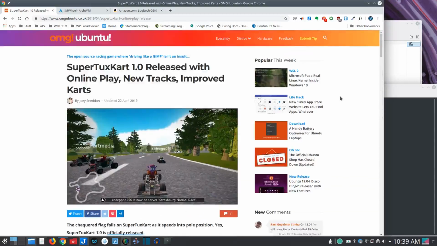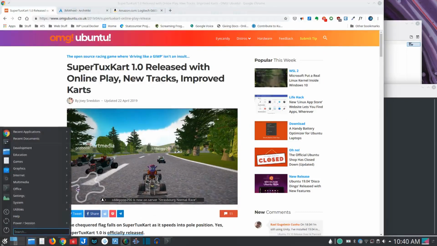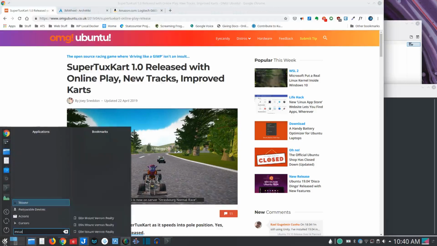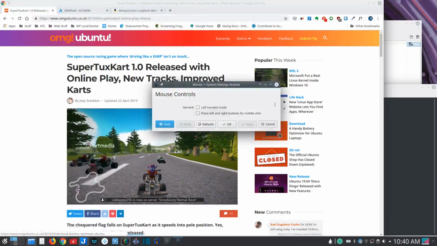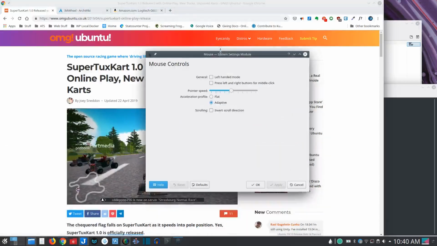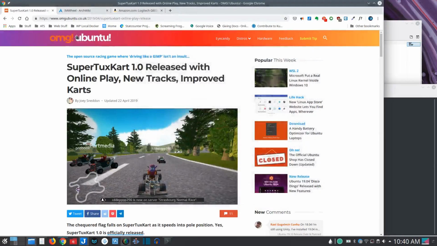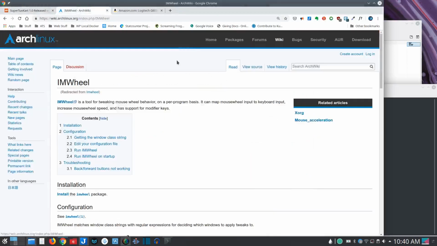Well, unfortunately, of course, Logitech software doesn't work under Linux. Depending on your desktop environment, I haven't seen a good option for setting scroll speed. So you have all of the basic options for pointer speed, acceleration, handed mode, all of those things, but nothing for scroll speed. So I was able to find on the, of course, wonderful Arch Wiki, an application called imwheel, and it's for tweaking mouse wheel behavior specifically.